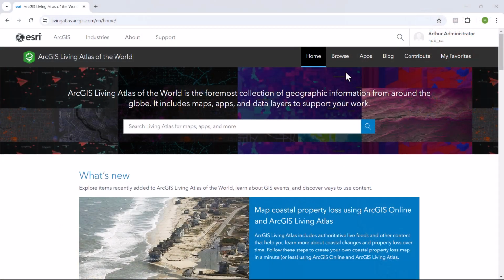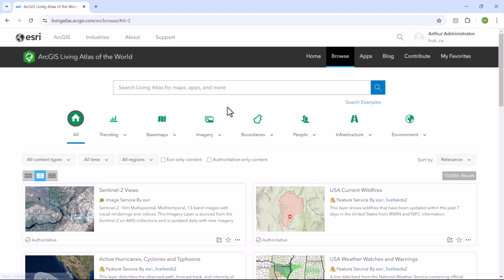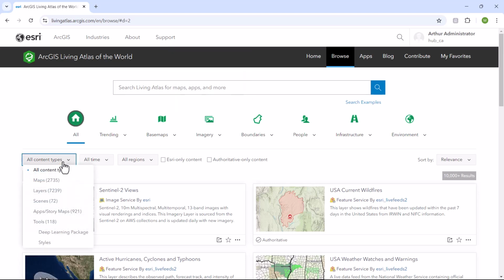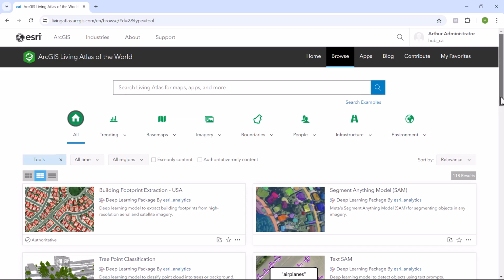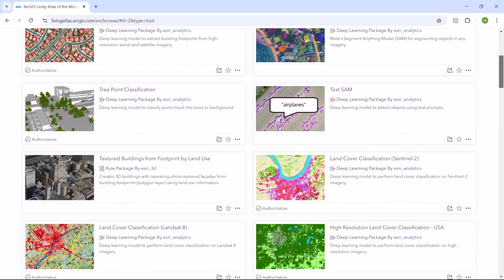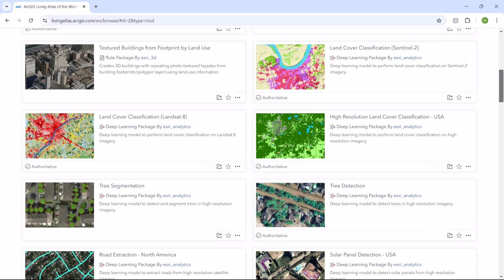And I think the newest addition to the Living Atlas is one of the coolest things that has been added in the last couple of years, and that's tools. This is where you can find deep learning packages that can help you with things such as models that will help extract building footprints or classify trees from high resolution imagery. So you can just download that model and quickly use that.